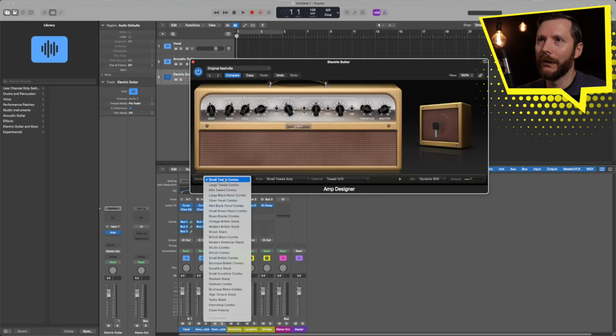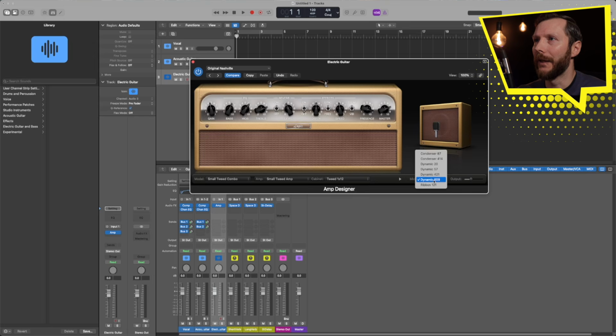And you can also switch all the different models that we have here, the amp, the cabinet. You can even change the different mic, for example. So we're on 57, and we can change the mic position too. So a lot of things we can customize. And of course, all the EQ and reverb we can tweak as well.